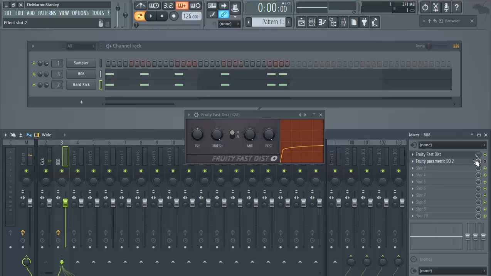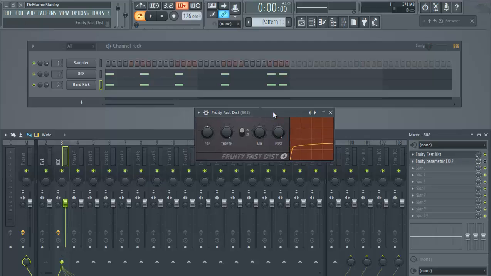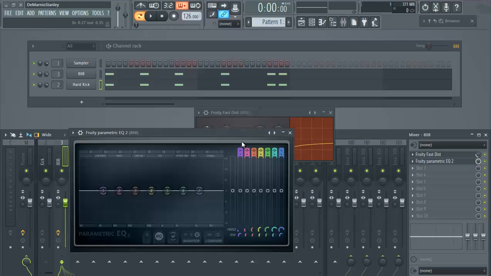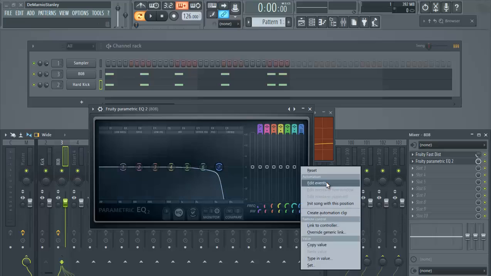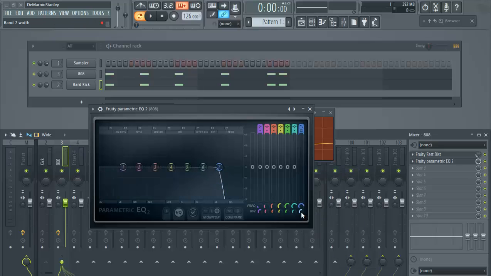As you see there, that is how you would achieve that. That's just how much you're sending it to, and like I said, you just want to find that sweet spot. Now, another way to do that is, once you find that sweet spot, we were at about 27%. We add an EQ, and you can do this with any EQ, this is basically called a low pass filter, because you're letting the low frequencies pass through.